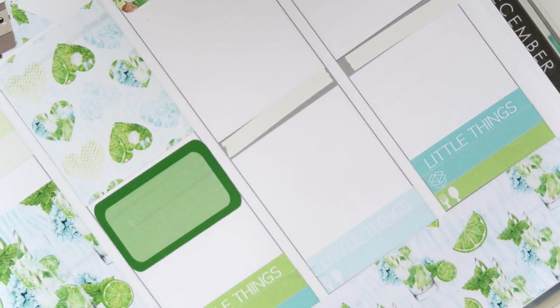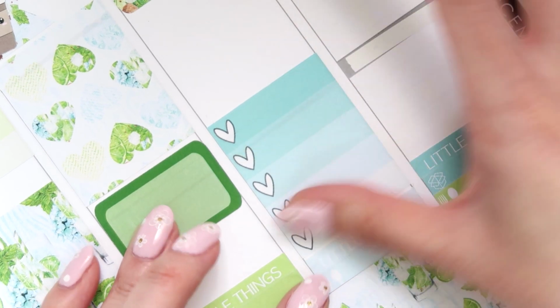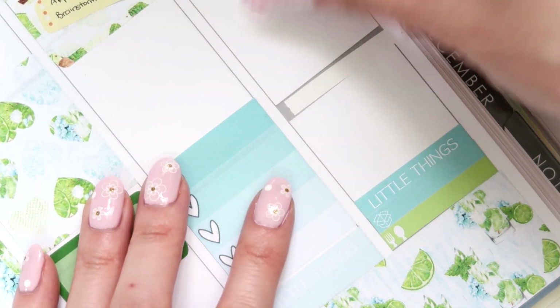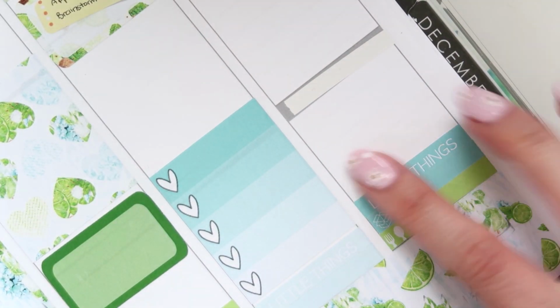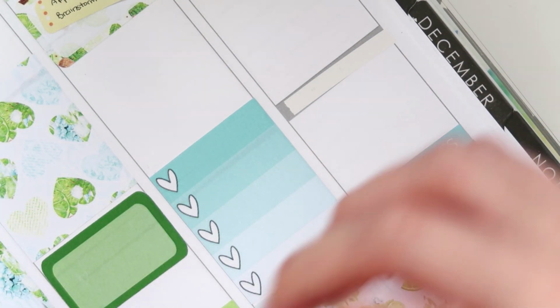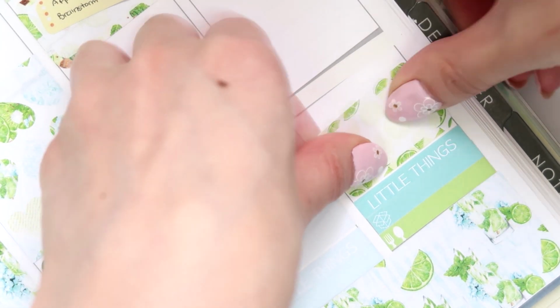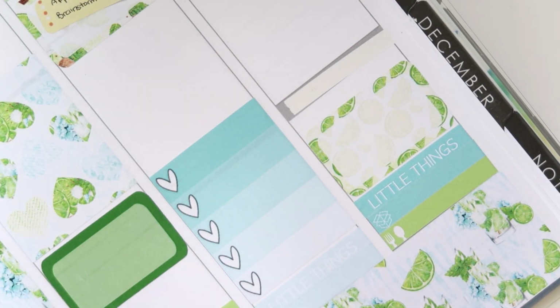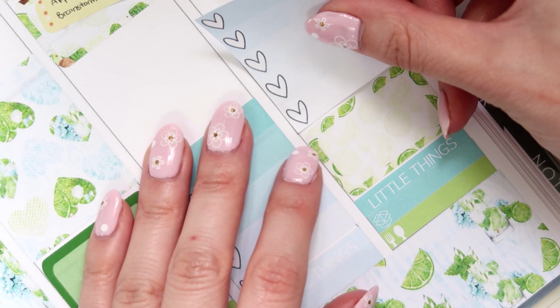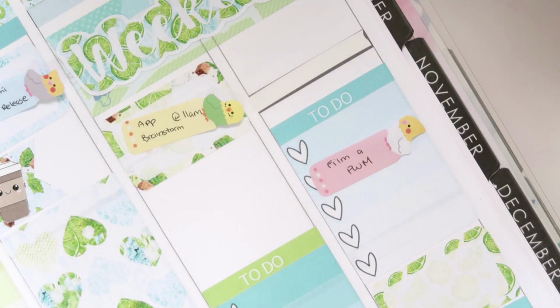Saturday. I'm gonna put down a to-do list. Weekends definitely need to-do lists. And I think I'll put down a to-do list. Actually, I need to put down a half box first for Sunday to remind me to wash my brushes. And then I'm gonna put down a to-do list, which will be light blue. Just here. Sorry if I cut off, this is really bad.